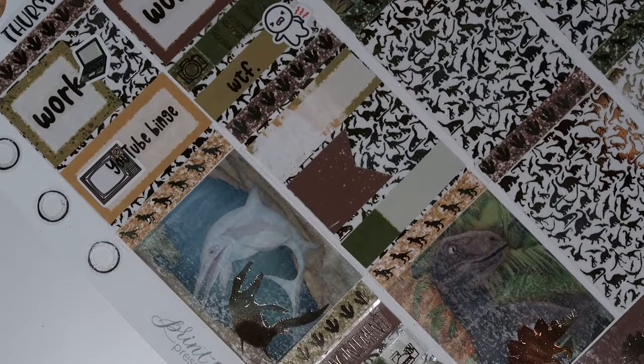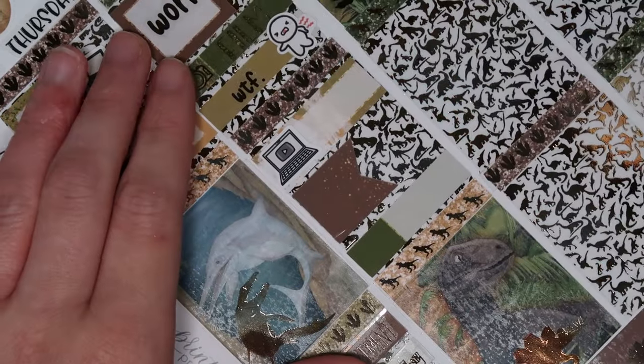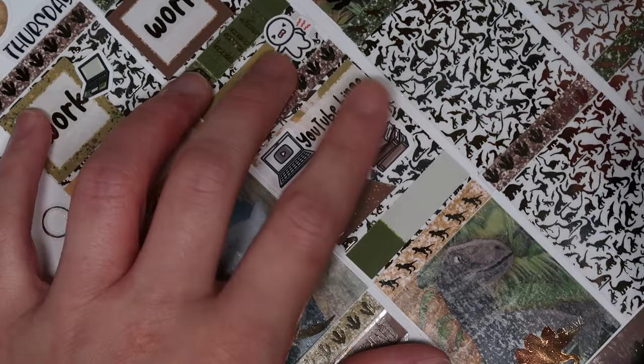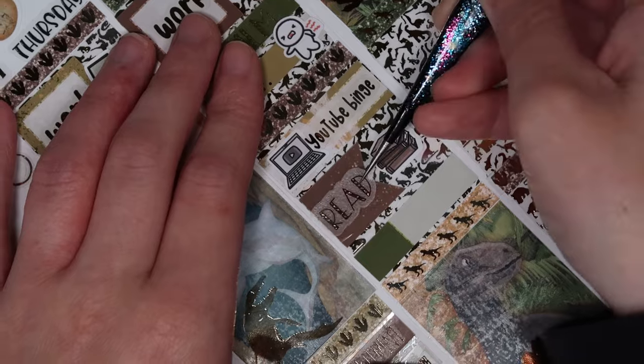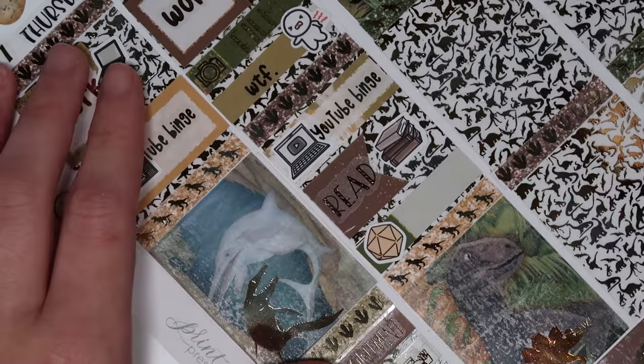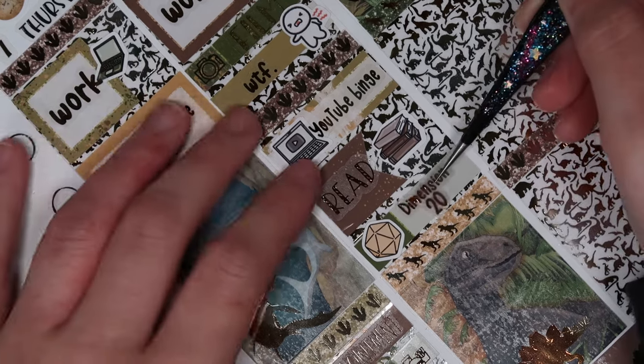Okay, so for YouTube binge, we got the YouTube laptop from SPC, YouTube binge, Font Choice 2, Autumn Tie-Dye. For reading, we got the book stack from SPC, as well as a read script in Font Choice 3, Autumn Tie-Dye. And then for D20, we have got the D20 and then the Dimension 20 script.